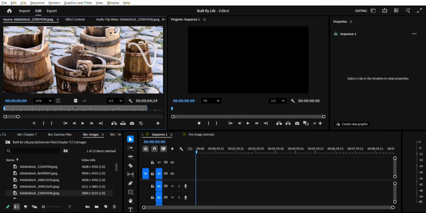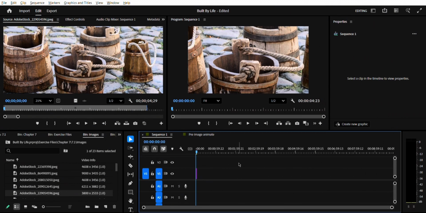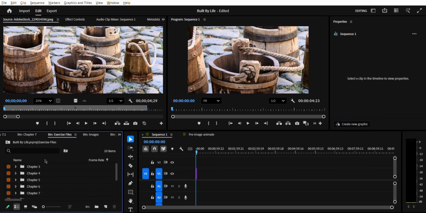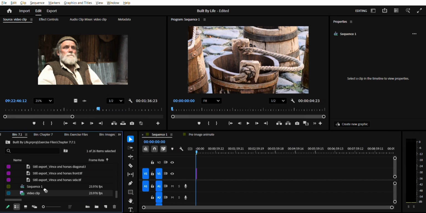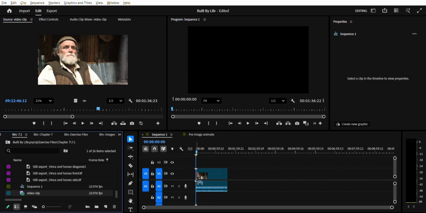From this we can just see how these images are integrated from our video projects, and we can learn how this works in a sequence. We go back to our project panel, which is in 7.1. Let's say we want to add a video behind the picture. Specifically, go to video clip, that's right here, and then I would just drag this.